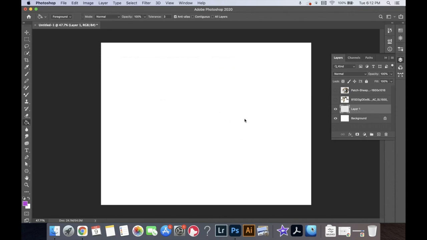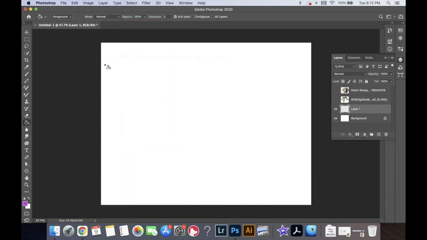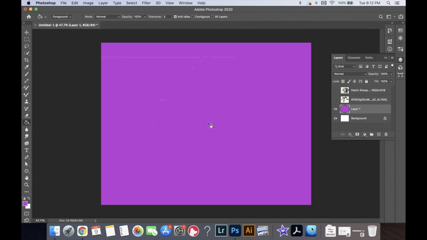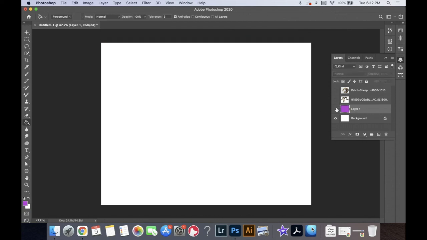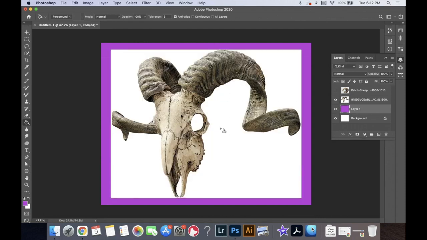Notice that every time I try to click, I can't do it. It's because there's somehow a teeny tiny little selection somewhere, and I have no clue where that selection is. So very quickly, I'm going to come to select and then deselect so that there's no selections being made. And then I'll fill it in. We can see that we do have a lot of little weird things left over from something. But with that there, I can easily see my shape.